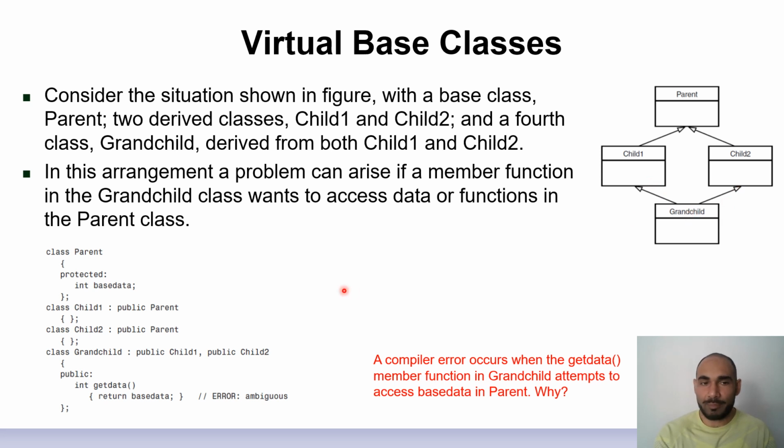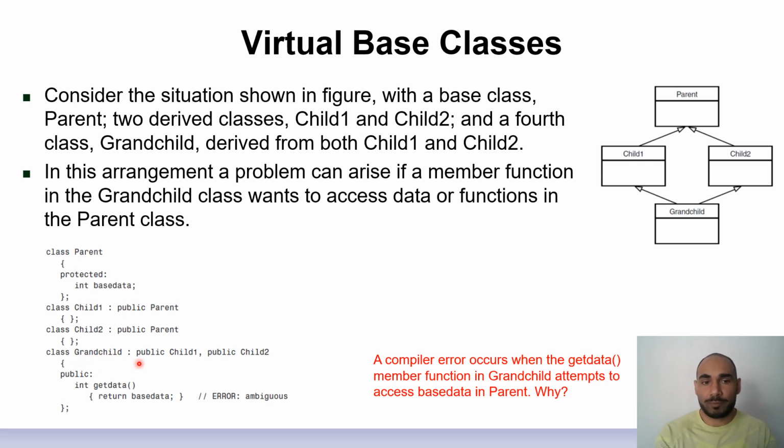Okay, how does this happen? You can define this parent class like this, and imagine we only have one data member here. Then you can define this child1 class by saying public parent, because child1 is extending parent, and child2 is also extending parent, so you can say child2 public parent. We haven't included any content in these classes because we just want to demonstrate some functionality here.